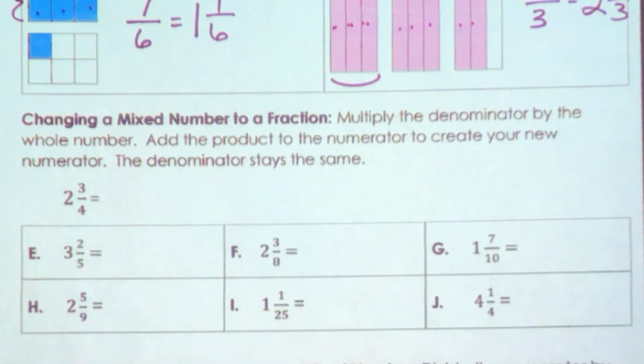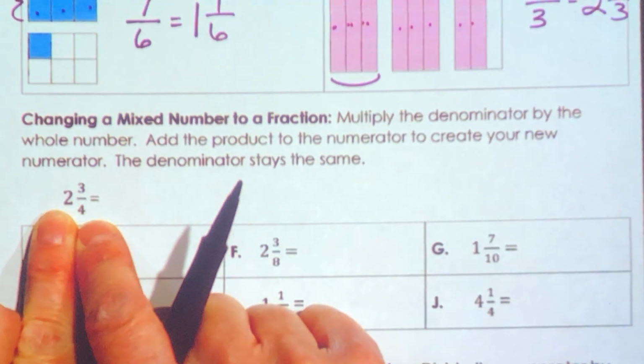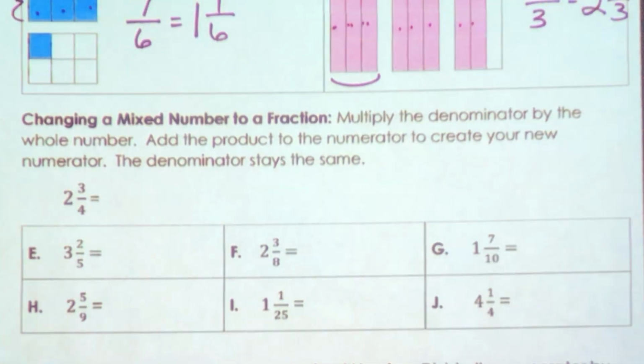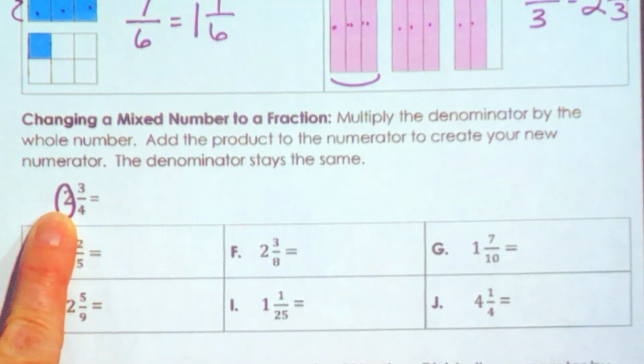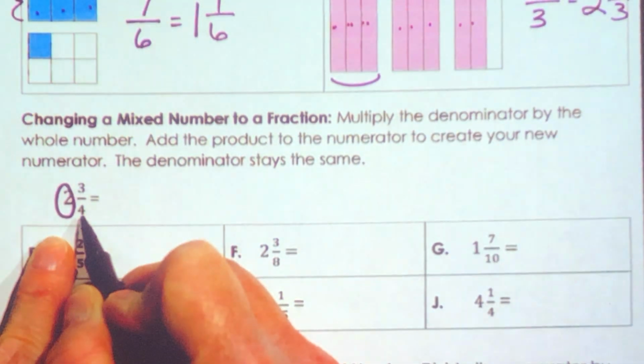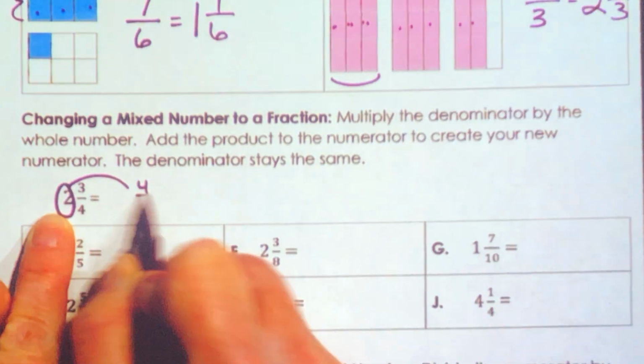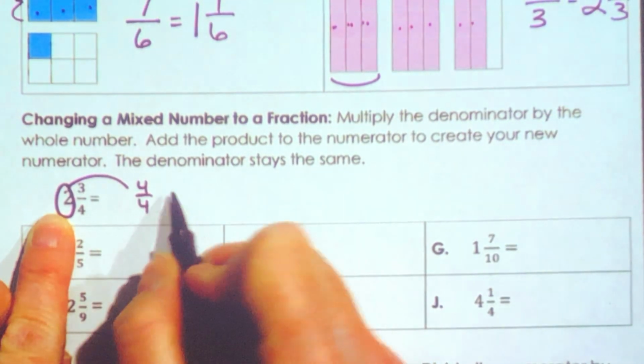So 2 3/4, our goal is to write this as a fraction. I know it's going to be an improper fraction because I can see that I have more than one here. And when you have more than one whole shape shaded, you're going to have an improper fraction. So if you look at this 2 3/4, when I say that I have 2, that means I would have 2 full circles or 2 full squares, 2 full shapes shaded. Do you see how we're dealing with fourths here? If you have 2 full shapes shaded and each whole is divided up into fourths, this 2 would actually mean that I have 4/4 and I have another 4/4.